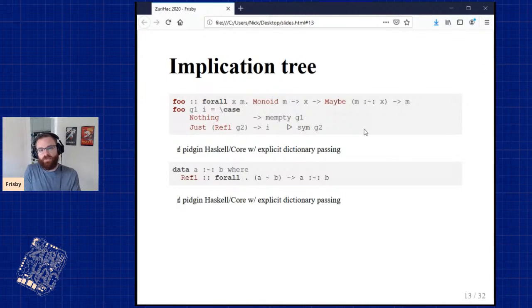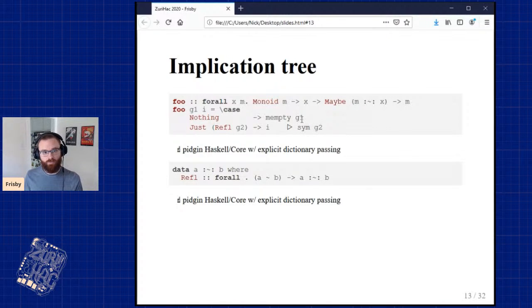This is how the type checker, the built-in rules of the type checker, will handle constraints. So when I occurred here, it is declared of type X, and we were using the type M, so it became a constraint where we needed to somehow prove to GHC that I could be used at type M. And so GHC came up with this sym G2 coercion based on the one it had available to it. But this is at the end of type checking. This is after the whole constraint solver is done, but we're talking about plugins. So we're concerned about what happens during the constraint solver running or at the very beginning.